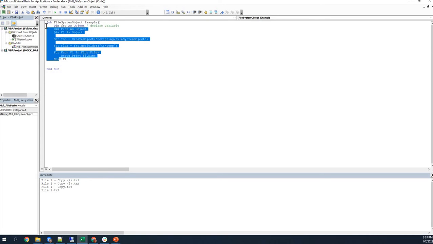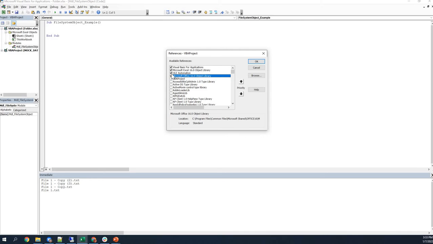Now let me show you what happens when you add a reference, and I think you'll see why I prefer to do it this way. It's very simple to add a reference. Just go Tools, References. The list is alphabetical except for the ones that you've already added a reference to. These are default; I didn't add these. Microsoft adds those by default. The name of the reference I want is Microsoft Scripting Runtime. If I hit M, it'll jump me down to the start of the M's, and then you just scroll and find it. Microsoft Scripting Runtime, there it is. Click the little box, and now we have a reference to Microsoft Scripting Runtime.